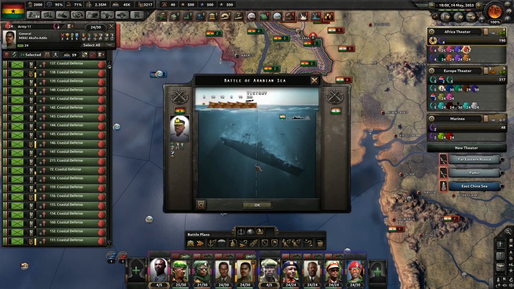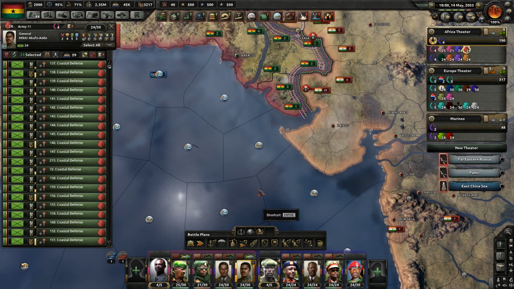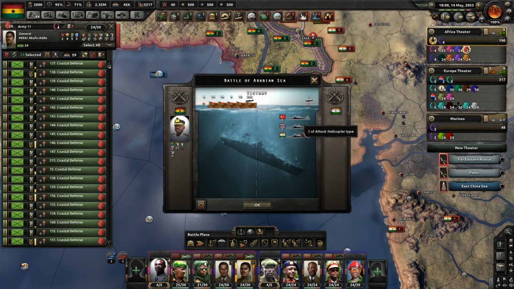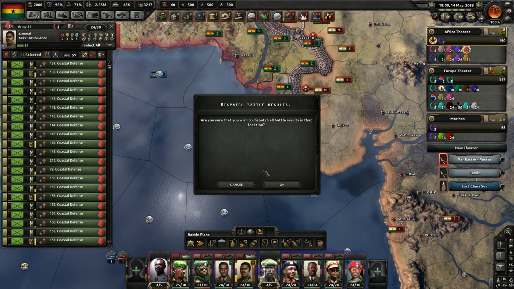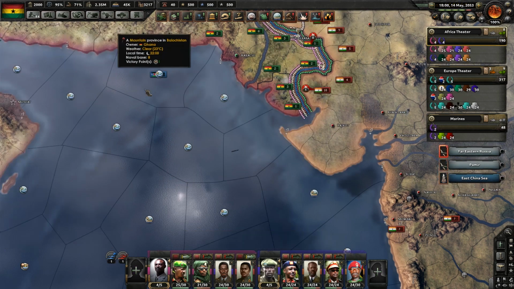And there's just tons and tons of stuff in all of these naval engagements. We're just shooting down planes. Lots and lots of planes, and there were apparently some ships that were sunk in there as well.